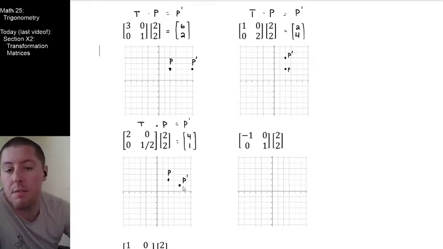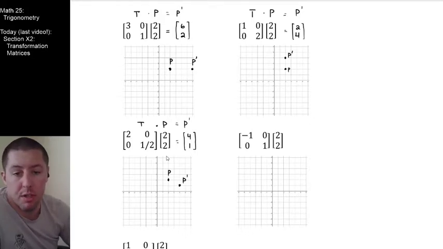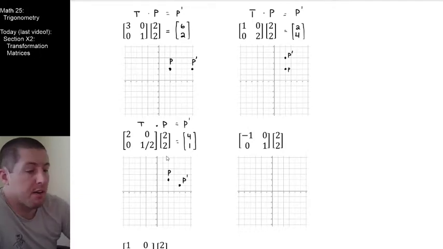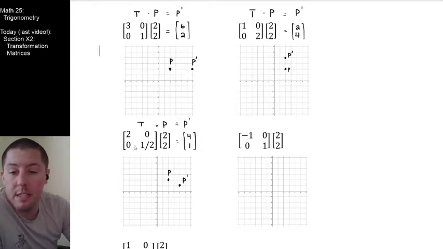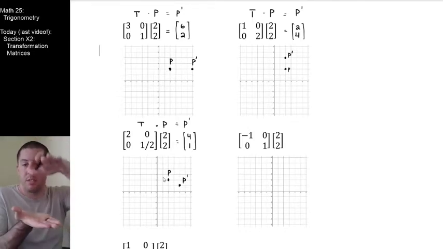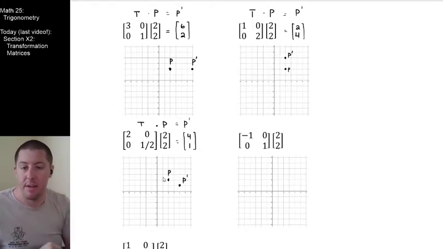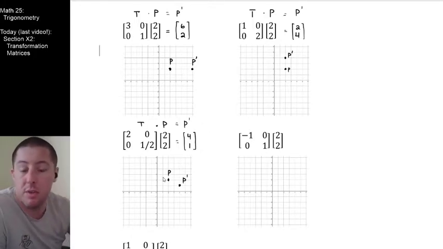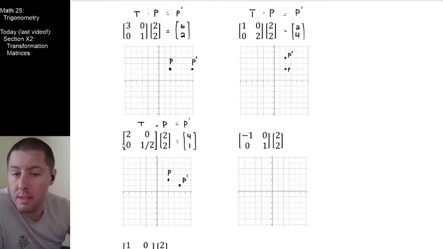Now this one's a little bit harder for us to interpret because we didn't just do one type of motion. However, based on looking at the previous two examples as well, what I'm picturing here is that this column right here, 2, 0, says make your x values twice as wide. This column right here with the 1/2 in the bottom slot says make your y values only half as tall. And what you can see happened with this P point here is we did stretch it out twice as wide from the origin, but we also smashed it down to only have half the height. And that's how it ended up at that P prime location right there. So this is doing the stretching horizontally by 2, compressing vertically by a factor of 1/2.